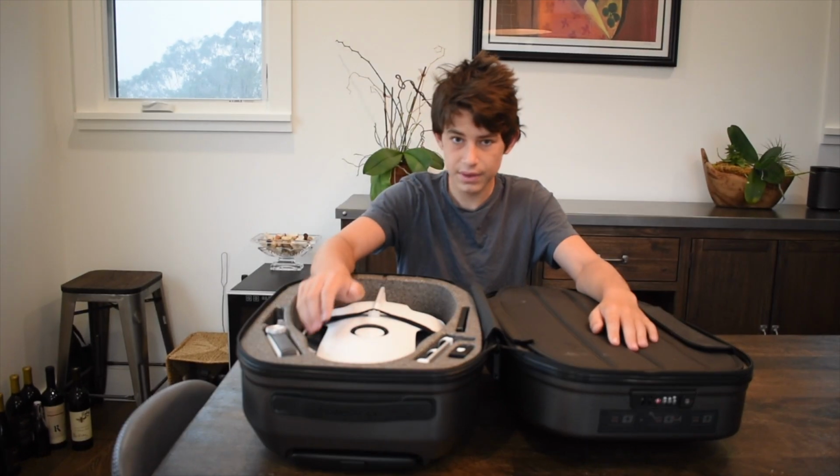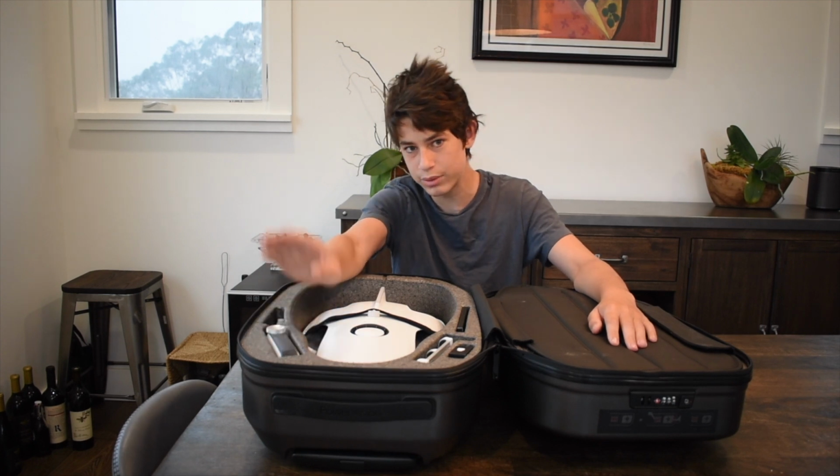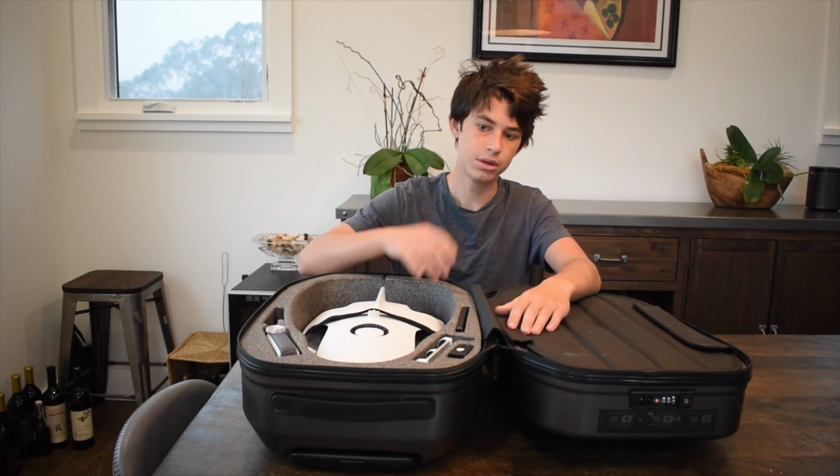Then the second time, the motors weren't unlocking, so what we did for that was we turned off the base station when it was really near us, and we just pulled it in, and turning off the base station turned off all connection to this, including the motors.